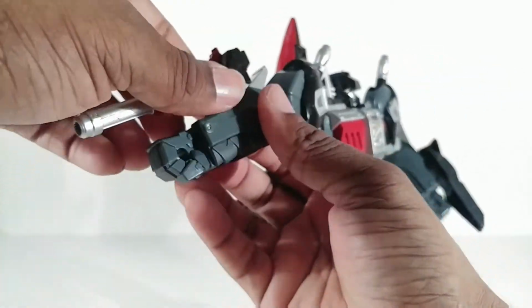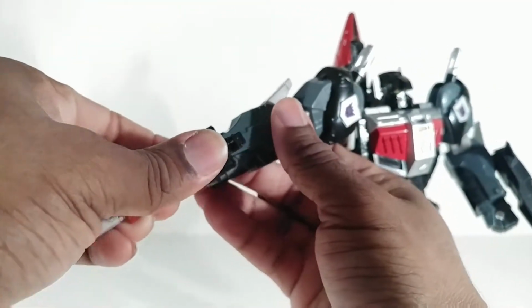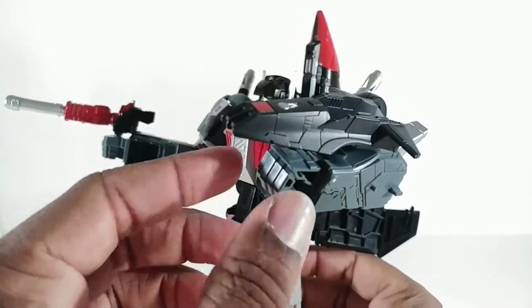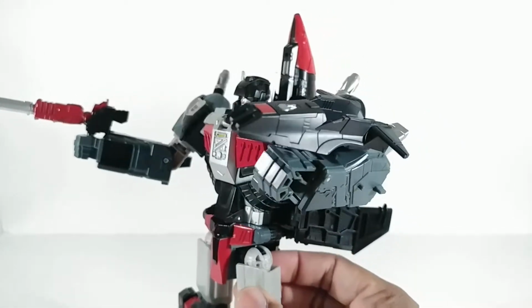I like to put it on his arm, but on the packaging, they do show it in his hand. And yes, that is an option right there. Then he has this thing that could be like a shield or a secondary gun, whatever your imagination wants for you.